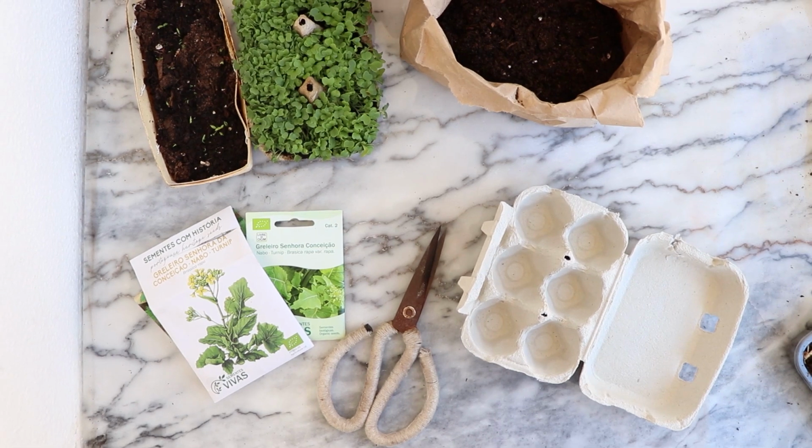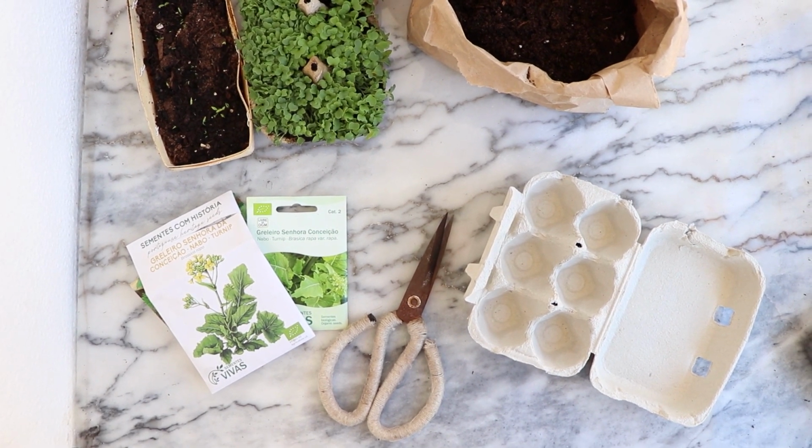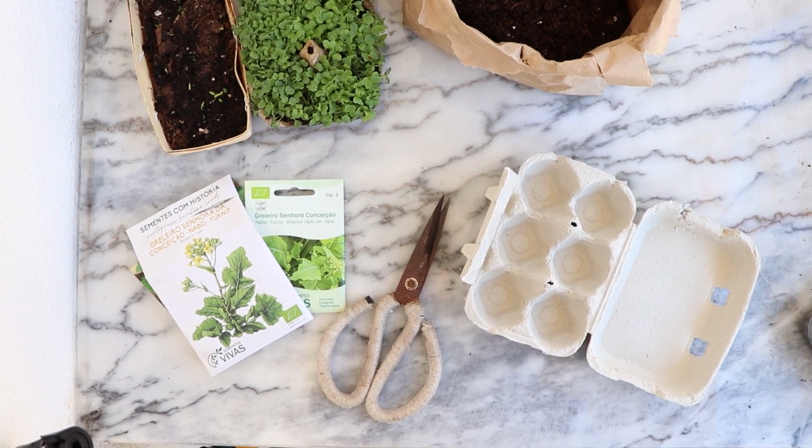These are all my personal favorites in terms of the germination time. For all of these, if you put them in a warm place, they should germinate within a week, and you should have a harvest within a week and a half.